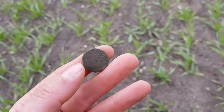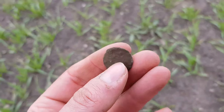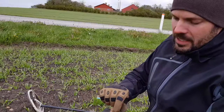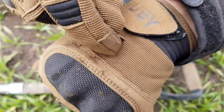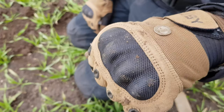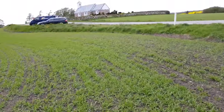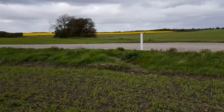Ooh, I just found a copper coin. Emil is picking up gold, but I have to be happy for the things I get. And we found silver, Morten found. Yes, a small tenner from 1901. Ah, that's beautiful. Frederick the Eighth. Nice. We have to get the Jalovina bottle soon. Emil is still taking Instagram photos.